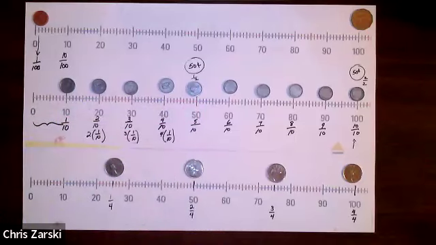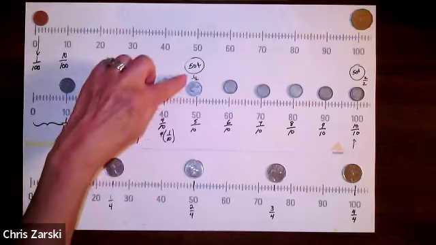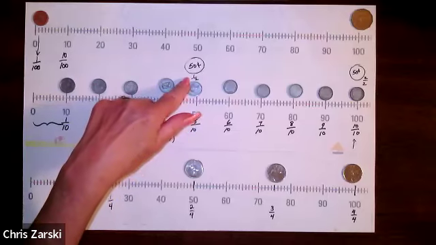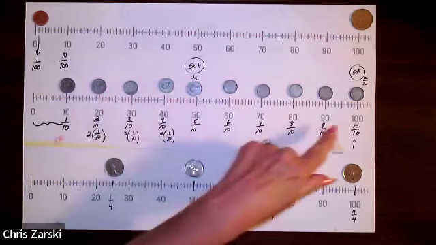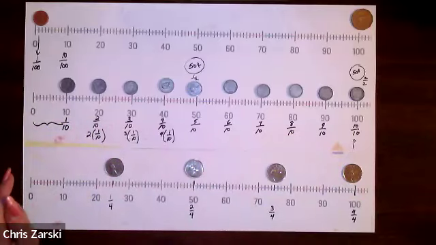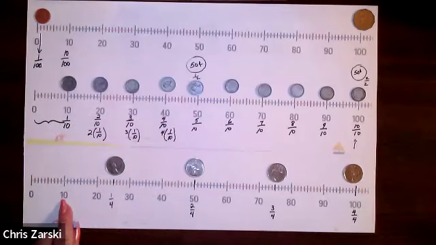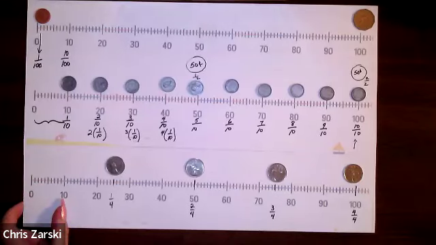Where I'm going with this is that we want students eventually to understand that a half represents the same ratio, the quantity, but the total, the amount that it represents could be different. So the half of 100 could be very different than half of 10. Both of them are halves, but they don't represent the same whole to start with. So that's a really important distinction. Now, you're not going to do that with grade 2s and grade 3s right off the bat, but in grade 4, 5, 6, we sure are. We're going to ask them that at some point once we start moving forward with these unit fractions.